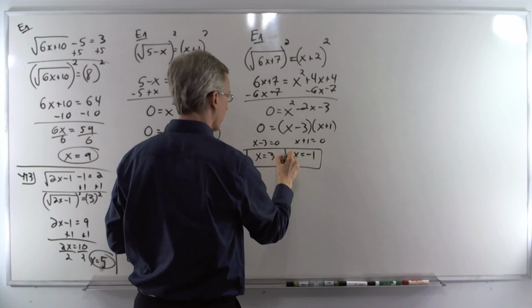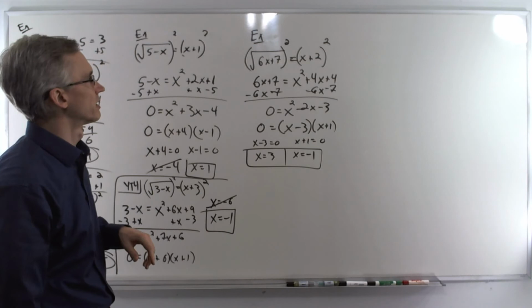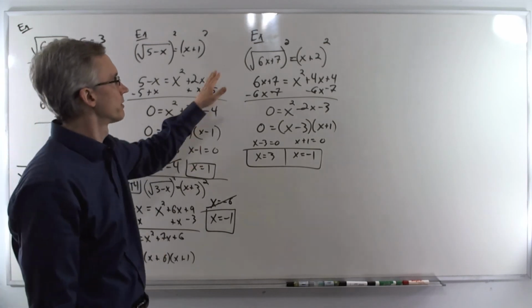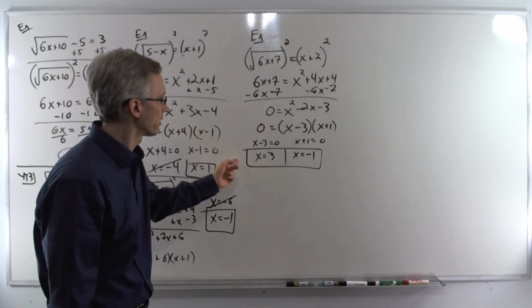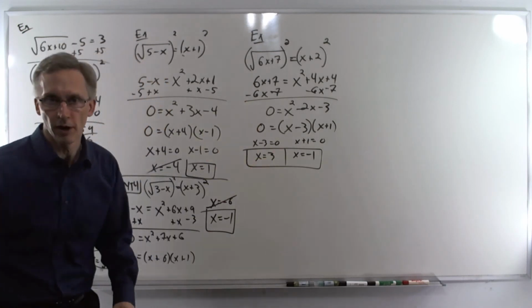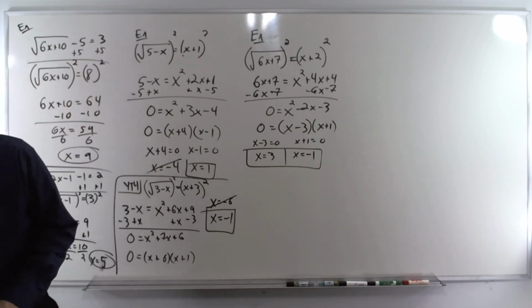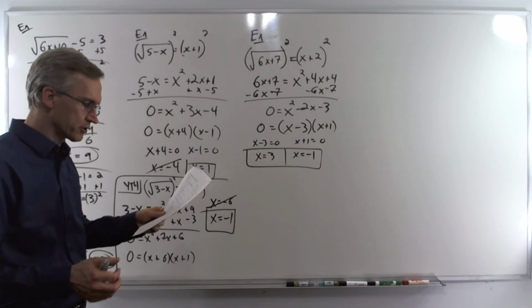So this is one of those rare cases where we're starting off with something that initially appears to be linear, it's not really, and transform it to a quadratic, and both of the answers work. So it's pretty rare that it happens, but it does happen. And that brings us to your turn, number 5.